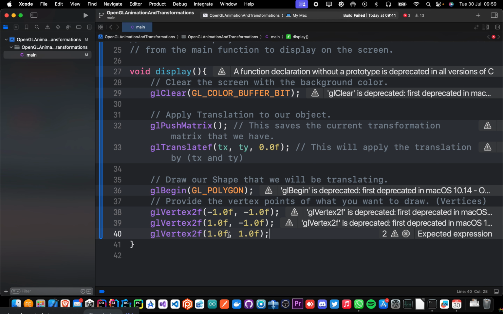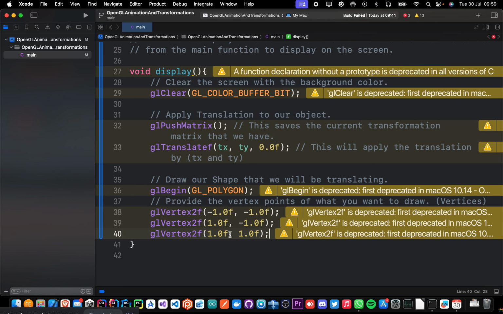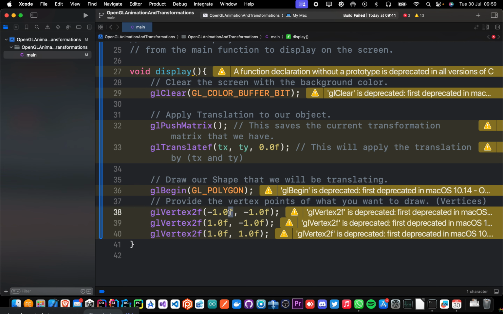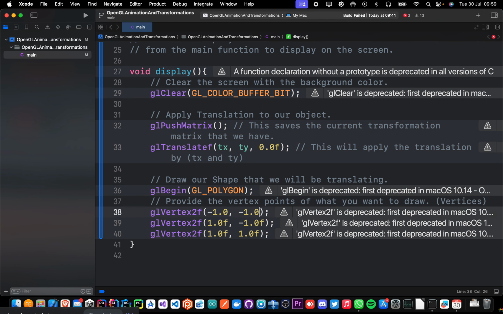And the reason why I'm having this f at the end is because we are using a float. It's normally used to denote a floating point number, but I think it's optional. It's not a must that you write it.